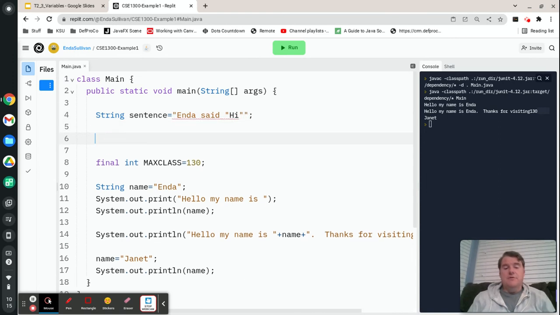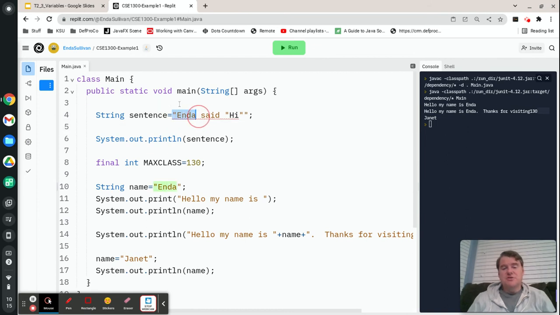Now, the problem that this is creating is, I'm just going to ask it to print the sentence. Goodness. There we go. Sorry, they've updated and it's working slightly differently than it used to. Okay, so you can see that Java is not happy here. Replit has underlined from here to here, and you might want to think about that for just a moment to see what might be wrong with that.